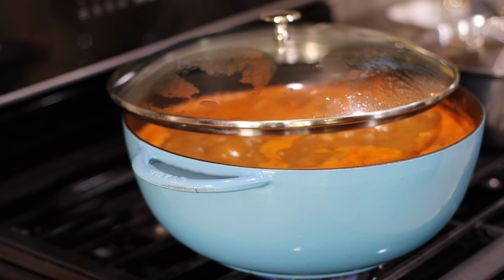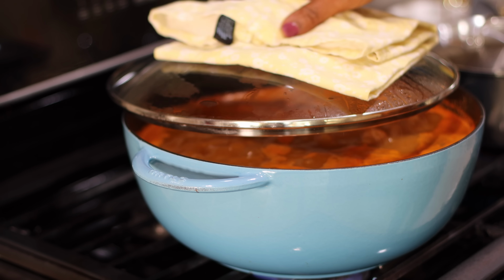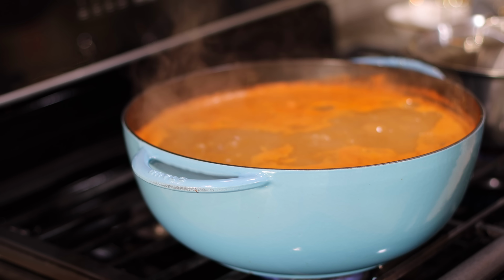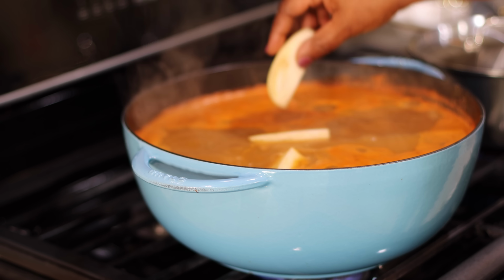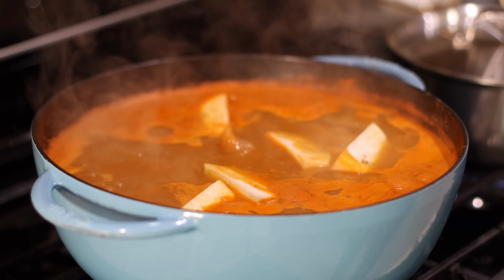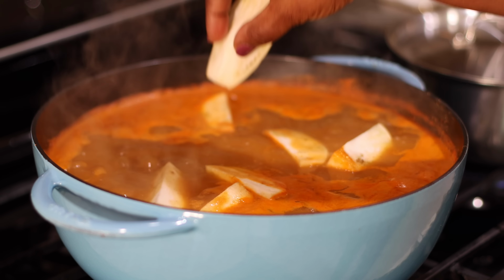Time for me to add my cut garden eggs, which is pretty much just for texture. So it's just two, and I quartered each of it. This is just for extra texture.